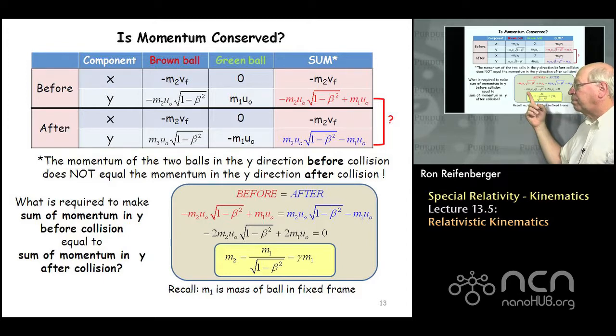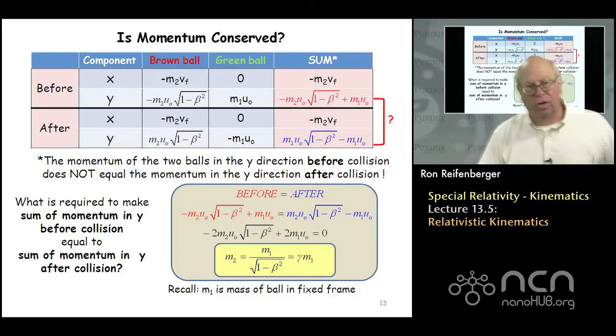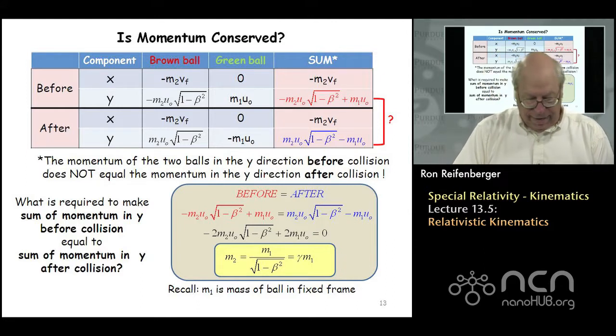Well, what you find is, for these two equations to equal one another, the mass M2, which is the mass in the moving reference frame, so this is the mass of the object in the brown ship, has to equal gamma times the mass of the stationary ball, right? So the conclusion from this is you can recover conservation of momentum, but you have to require that mass M2 is actually greater than mass M1. And how much greater? Well, it's just this factor gamma that keeps popping up in special relativity. So this is the price you have to pay for conservation of momentum to occur when objects start to move close to the speed of light.